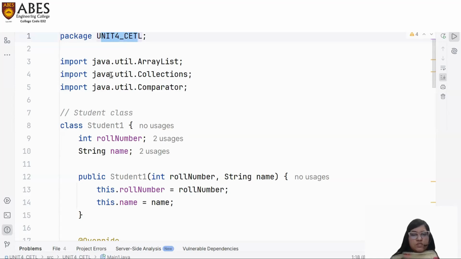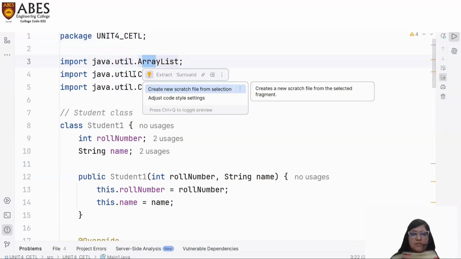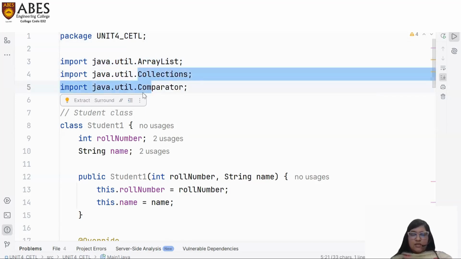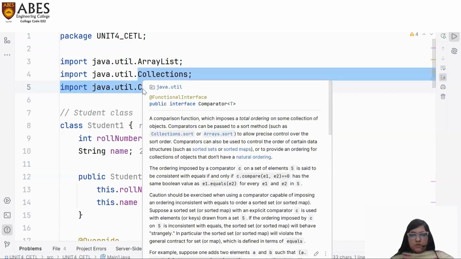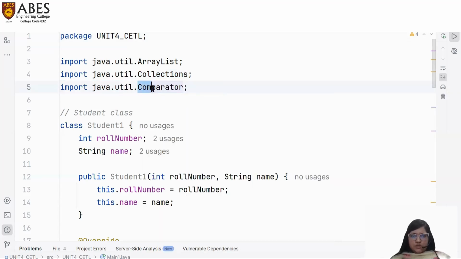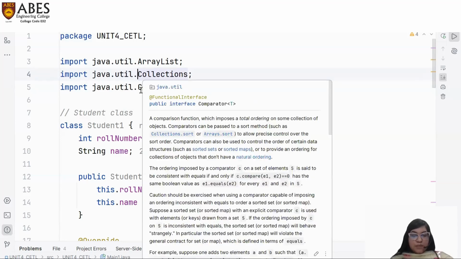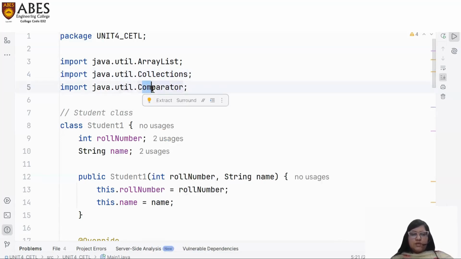Now let's import all the necessary classes from the java.util package: first ArrayList, then Collections, Comparator, and then Comparator class. ArrayList is used for a dynamic array. Collections provides a static method for sorting. And Comparator is used for custom sorting.